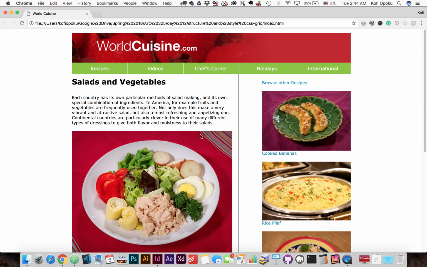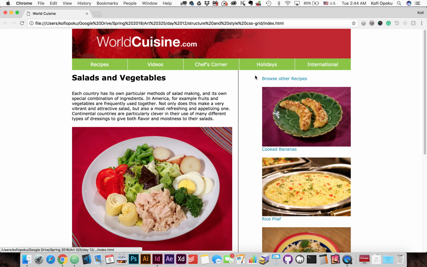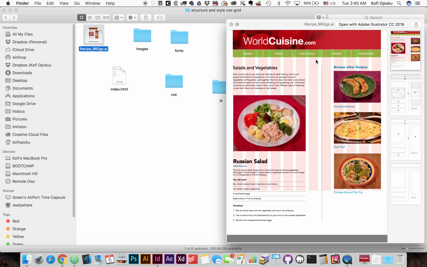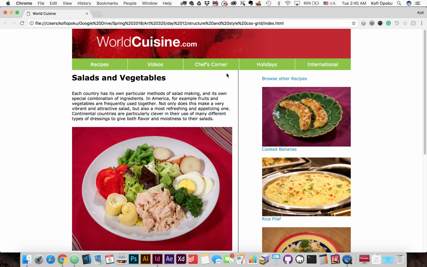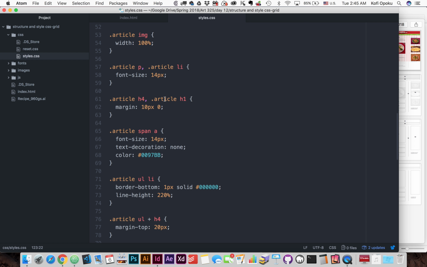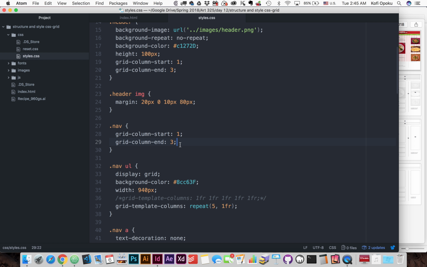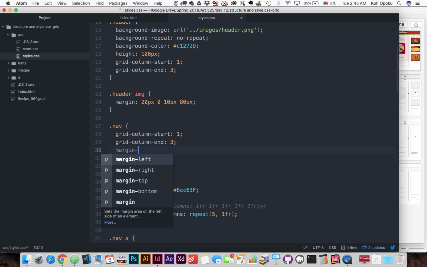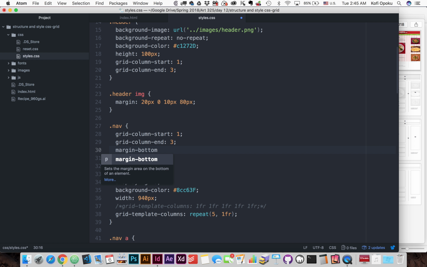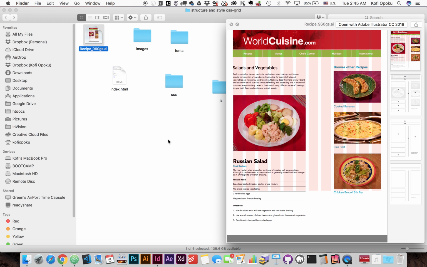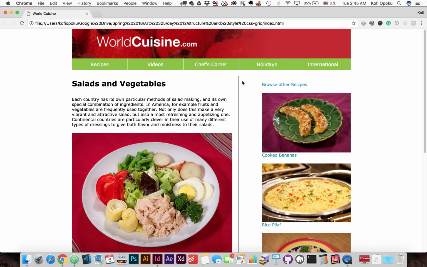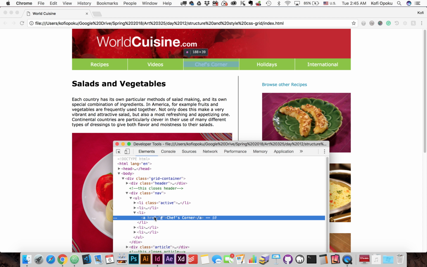Now last thing that I want to touch on real quick, I think I may have one more thing to touch on, but anyway, let's do this first. In my design, I want a little bit of space between the nav and the content, and as you can see, this is almost touching. So what I'm going to do is go back to my .nav, and I'll say margin bottom. I'll give it about 20 pixels margin. All right, so that just puts a little bit of space between that. So I'm adding a margin to the bottom of my nav so that it doesn't touch my content. You can see the orange area right there is the margin that was added, and I can extend it if I want to.